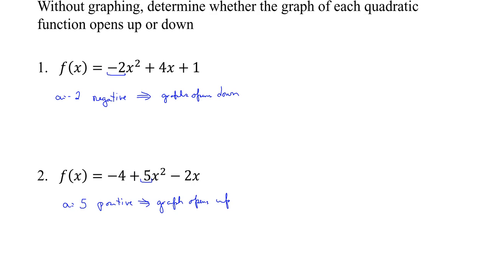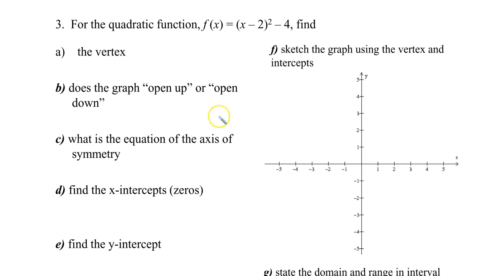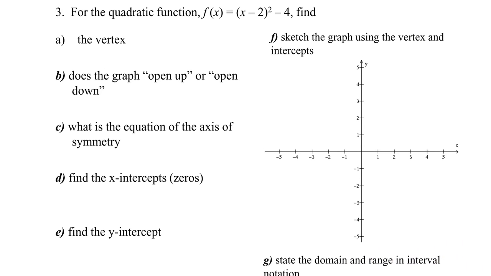Okay, you got this. Okay, so now we're going to take several steps here. There's actually parts A through G, and we'll kind of scroll down so you can see that G. G is just asking us to state the domain and range in interval notation. We've already graphed, so we will have already graphed. So the first thing we want to do is find the vertex. This function is in what we call that standard form. So if you want to make a note of this, this one is in standard form. It doesn't ask you that, but I'm just telling you that for your information.